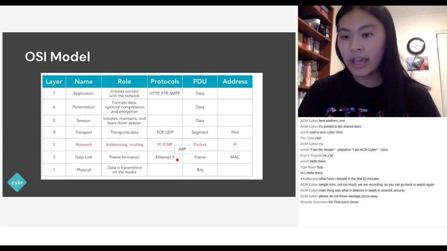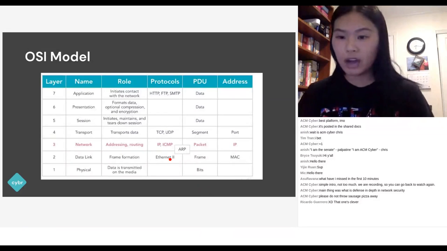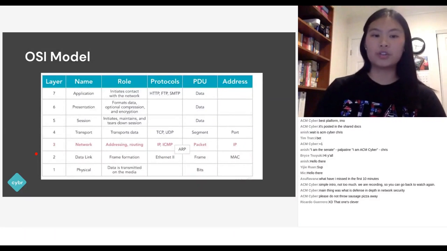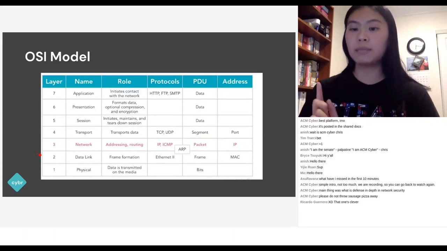And then over here, ARP, which stands for Address Resolution Protocol. You see how it sits between layer 2 and layer 3, and it doesn't have a specific layer that it sits in? That's because the Address Resolution Protocol uses the MAC address of your destination machine rather than the IP address, and it provides IP address to MAC address resolution, so going up the layer.